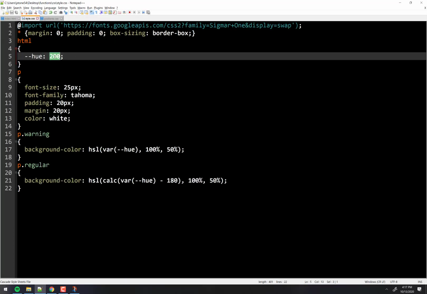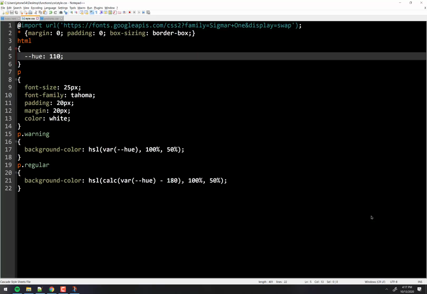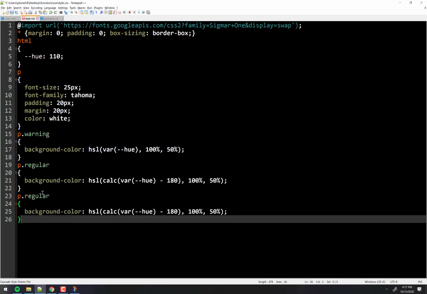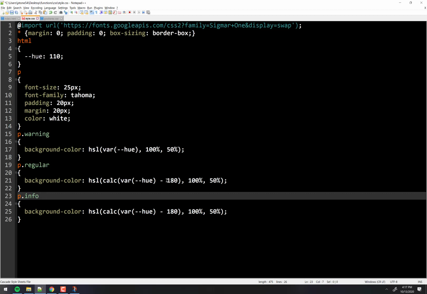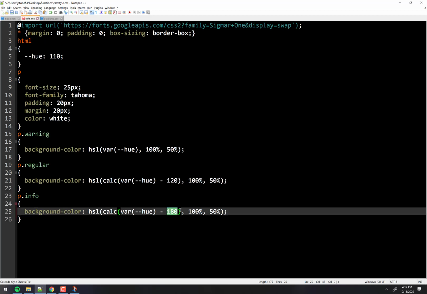So let's do 110 or something. And now we get these. Those are on the color wheel, they're across from each other, right? Remember there was the triad thing that you could do, right? Where you could do perfectly even split of 3. So let's do the next one here, and this will be the info. And instead of doing minus 180, we'll do minus 120 and minus 240.